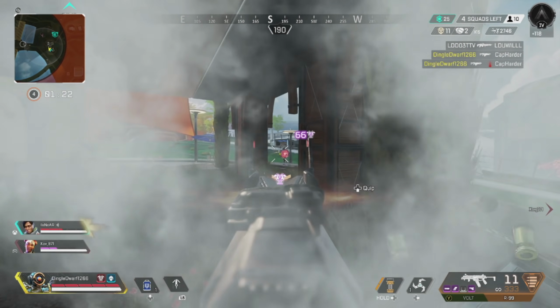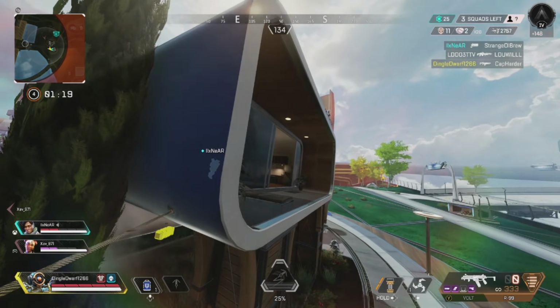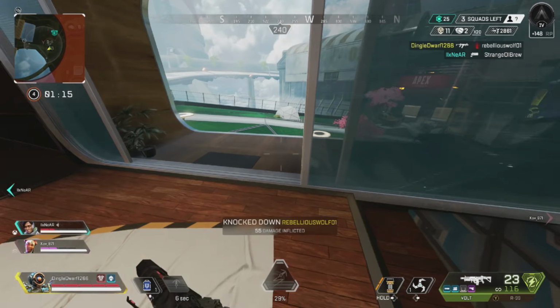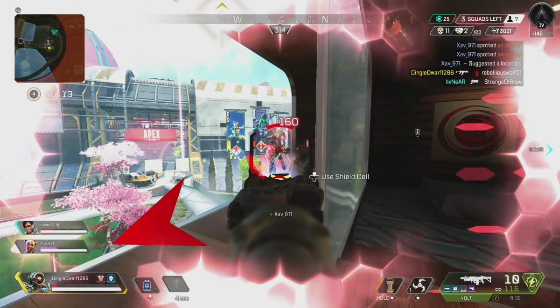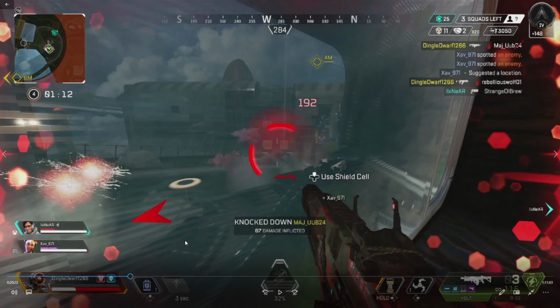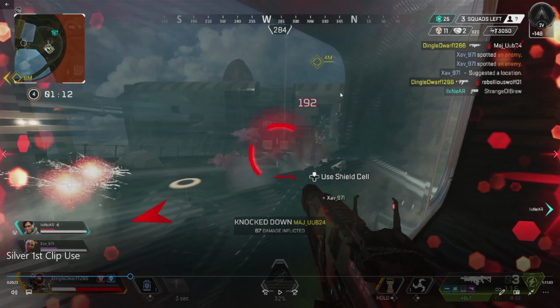And then we have the third party pulling up. Some good shots on him. And I go to help my teammate here. Get a nice knock right there. And right there, that was very risky. That was very risky. Okay, that was not the right play in that scenario.